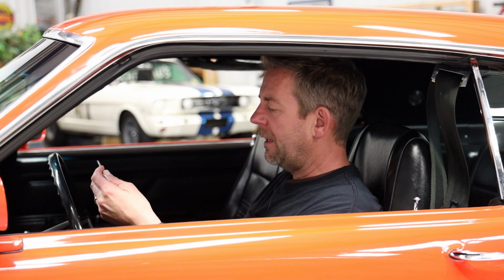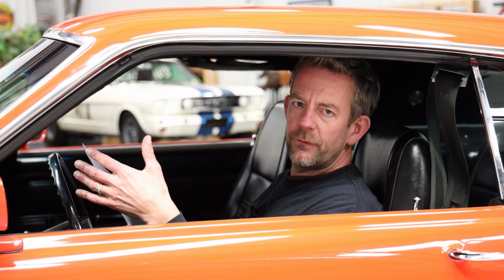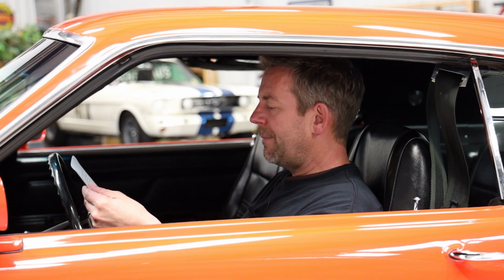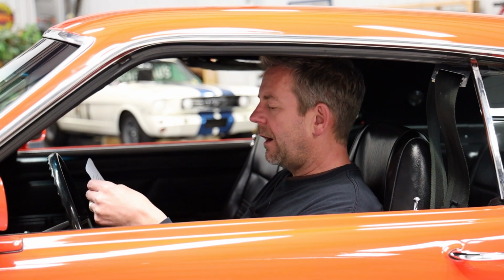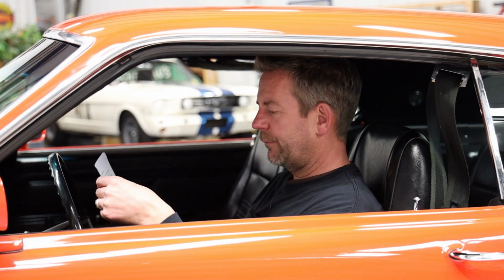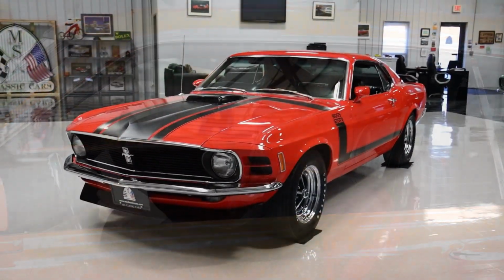It's truly crazy. I was actually born in 1975. The fact that he bought this car in 1976 and had it all these years is truly amazing. So what he did is in the late 1990s, Gary decided to do a high quality and very correct restoration. So what you see here today is a product of that restoration.